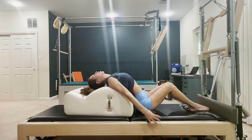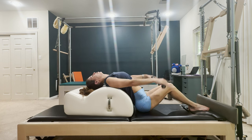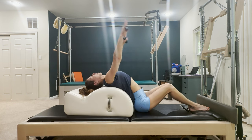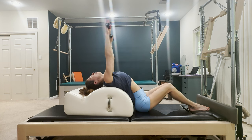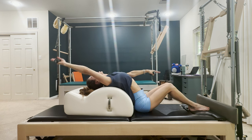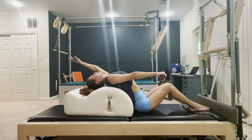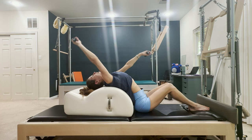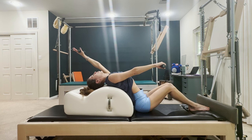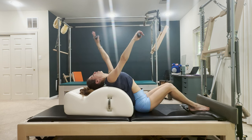And circle, exhale, reverse. Inhale, lift, pull the ribs in, exhale, press. This is your chest expansion. Inhale, exhale. I'm gonna scoot back a little bit. Inhale, exhale. Now bring your arms up, and one arm's gonna go back, one arm's gonna go forward. Try to keep those shoulders square. Two little pulses, easier said than done. Pull the ribs in, pulse, pulse. Inhale up, exhale. Inhale up, exhale. Inhale up, exhale.